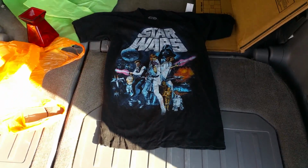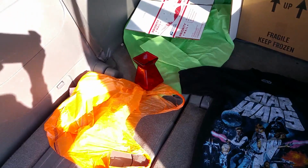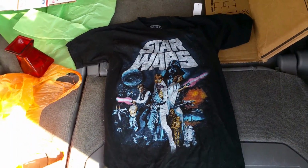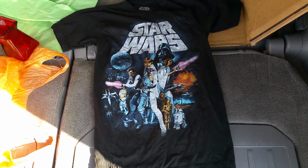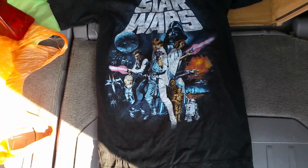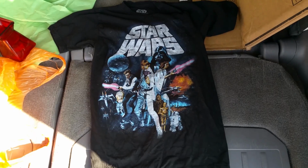Look what I got! And Goodwill Store number 1 wasn't all that great. My wife picked up a little glass thing, and that's all I was able to find. A Star Wars t-shirt. I don't think it's worth anything because it's a reprint, but come on, it's Star Wars. How can you say no to a Star Wars t-shirt? It is a size small, but I mean, come on. That image of Star Wars, yeah, that one was a no-brainer. I think I've even got a mug with that on it.